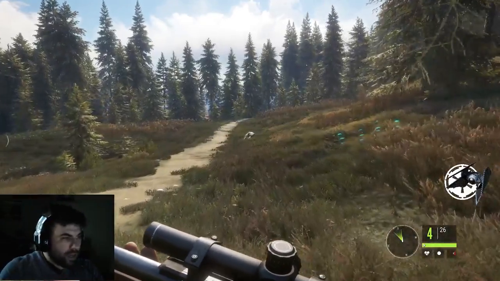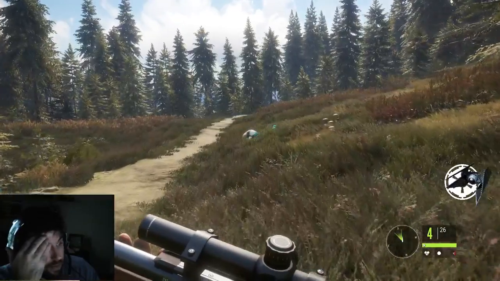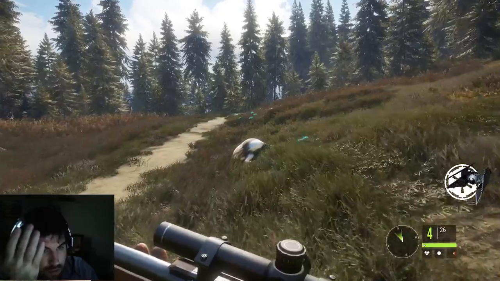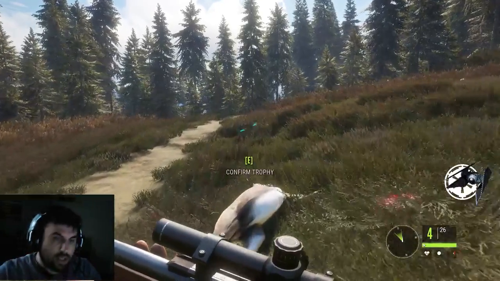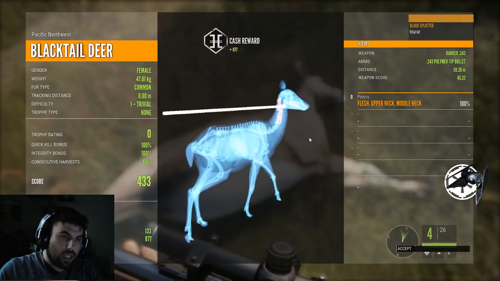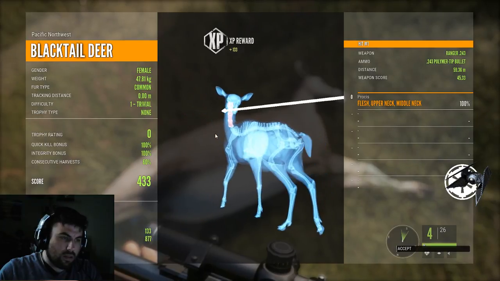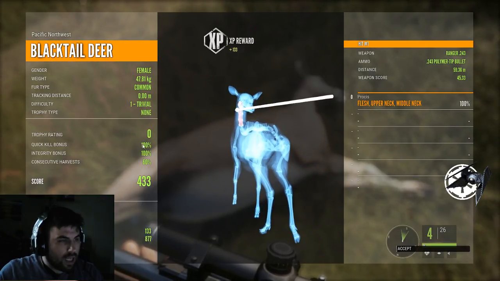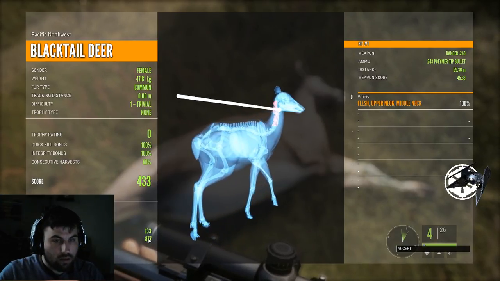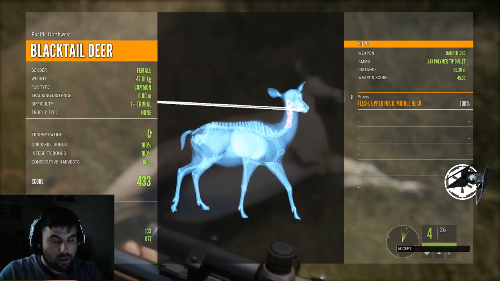So I guess this kind of highlights my point that I've only been playing for, what, maybe a half an hour? And I've already killed however many things. It's not really how that works. Got that guy through the neck. Quick kill bonus. See, I got a quick kill bonus of 100% on that, and it didn't really change the cash value. Not entirely sure.